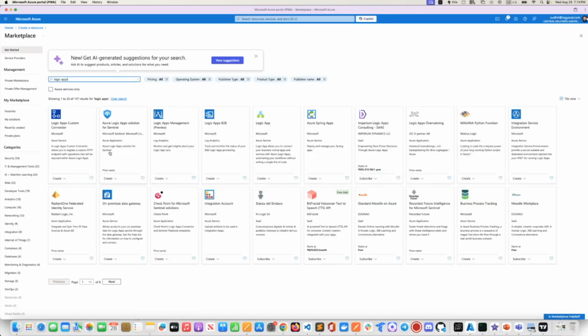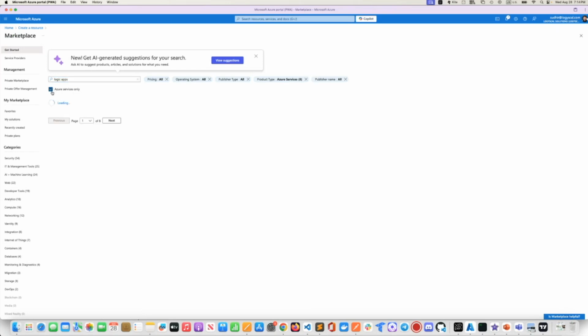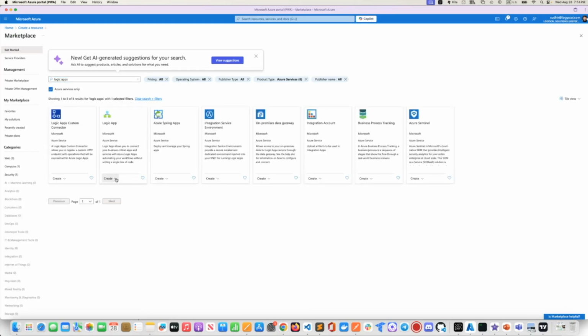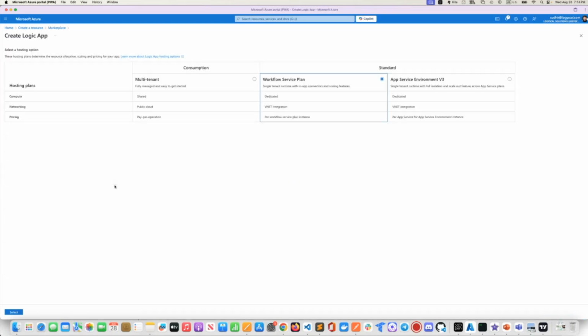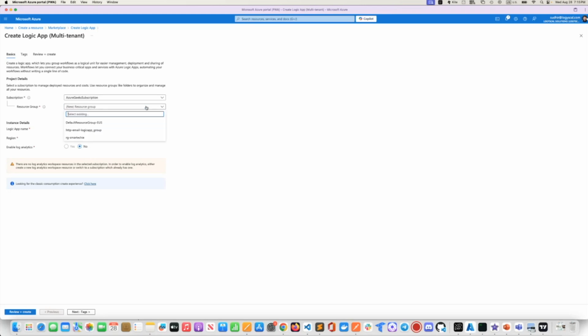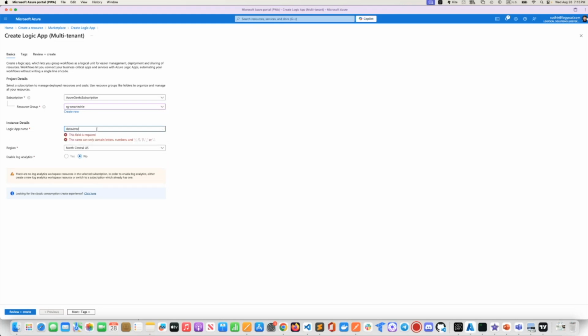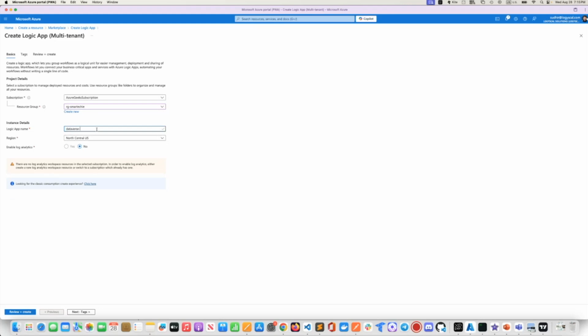So we'll go for the logic apps. From the logic apps we'll see this, and here we have the logic app. Go and create one. We know we have to choose the consumption plan, and then select our resource group. We have the resource group RG smart techie, and we'll name it Dataverse Logic App.